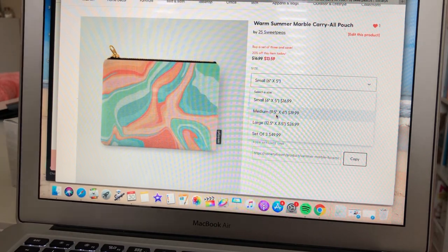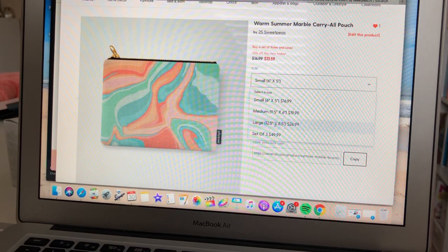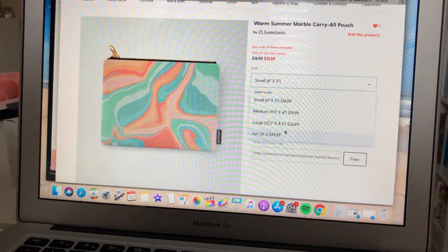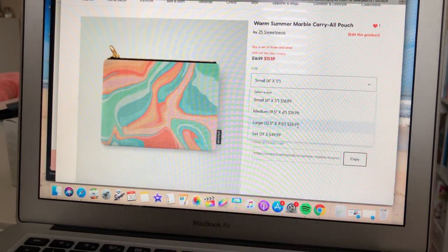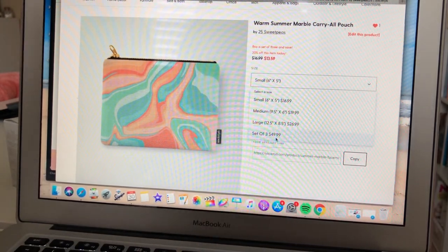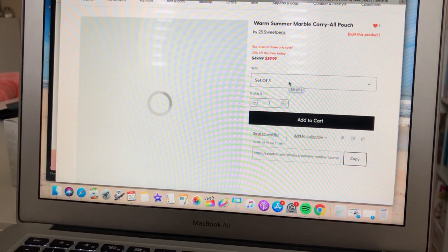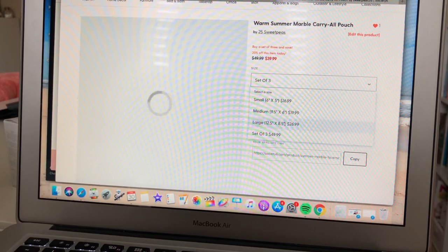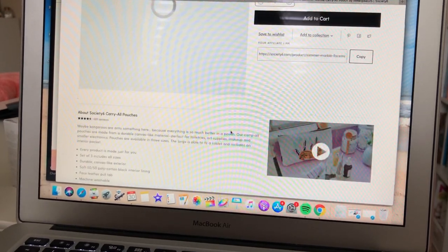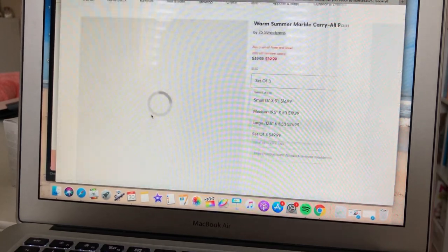And medium is 9.5x6, which is, again, really good. And the large is really big, in my opinion. I mean, that's bigger than a piece of notebook paper. So there's that. And then you can get a set of three. It doesn't say what size a set of three are, actually, so that's interesting. I'm intrigued. I kind of want to know, but it doesn't say. Anyway, they're durable, washable, and everything, which is nice.